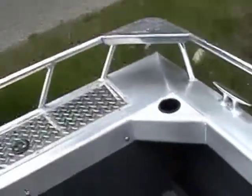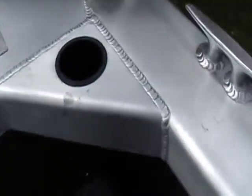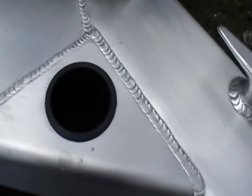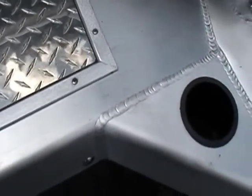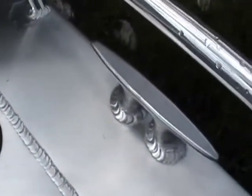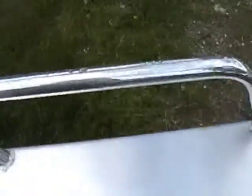Lifetime guarantee on the hull and the welds. And let's just take a little closer look at some of the workmanship here. I hope that you can see that well. All these boats are hand welded. They've just done a fantastic job. Look at that, even the cleats welded on, no dissimilar metals. Absolutely impervious to rust. It's a lifetime guarantee on this boat, and it's gonna last you a lifetime. Buy it once and buy it right. Buy a Thunder Jet from Jones Boys Boats.